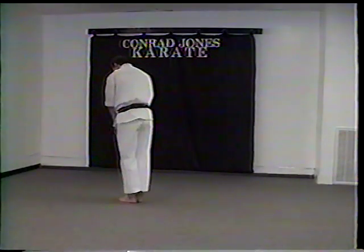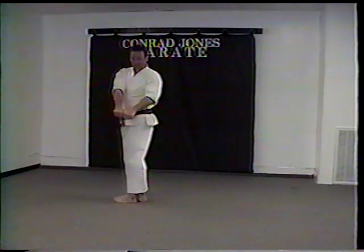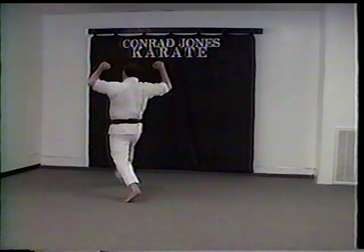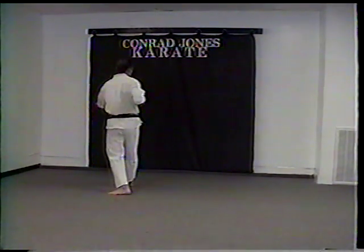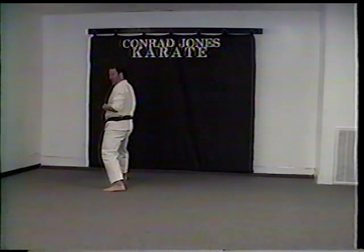You'll pull back, feet will be all the way together, Hisoku dachi. Fists will be touching like this, straight down. Hands come up above your head. Step your right foot forward, Zen stance. Double strike on both sides of the ribs. Hand comes back to your side. Slide forward and punch, Jinzuki, Zen stance.